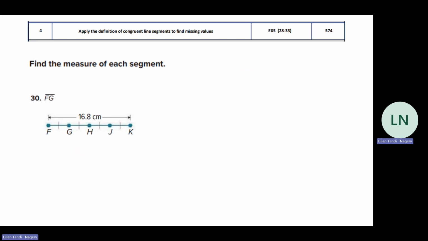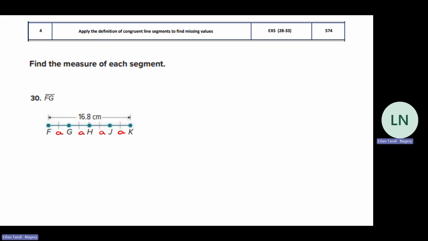Okay. When I look at this picture, I notice that I have 4 congruent parts. Now, because I don't know the measure of these small congruent parts, I will write the half. I'm going to use A. You choose whatever half you want to use. Me, I decided I want to use A. Okay. Now, what do I know?